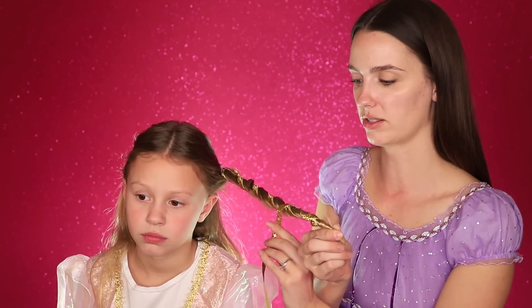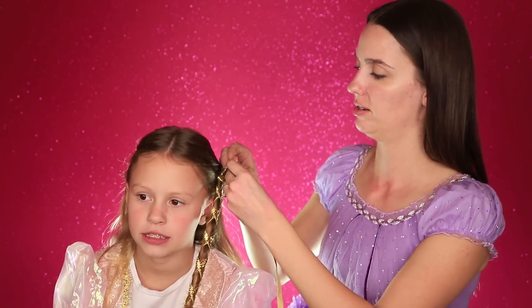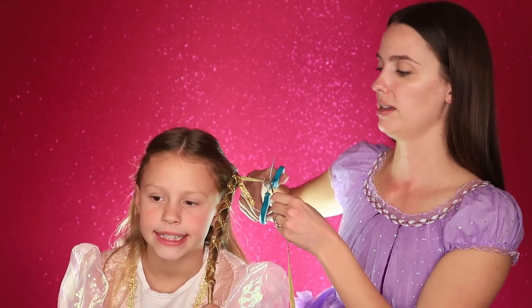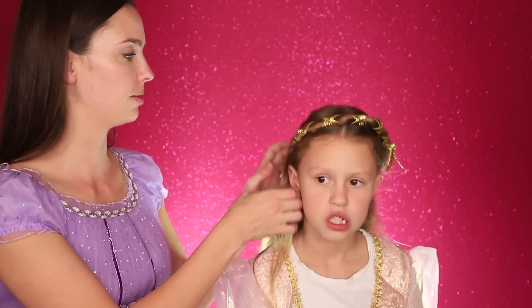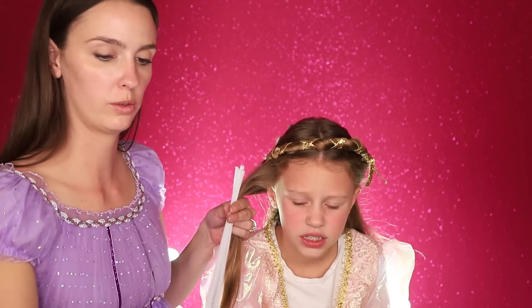We're going to wrap some ribbon around it too, so we got some gold ribbon to finish it. It's okay if there are some loose strings because that's how Clara's was in the movie. Wrap it around the hair going down, then back up so that it crosses. You had to really pay attention to her in the movie to see how it looked. Clara is very brave, confident, and smart. Now that looks like a crown! We're going to do a bunch of those until her whole head kind of looks like a crown, then do the same thing to the other side.